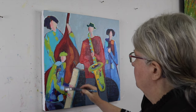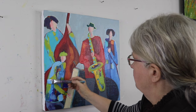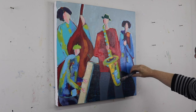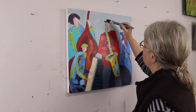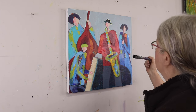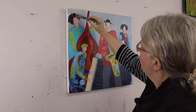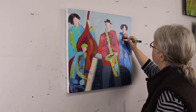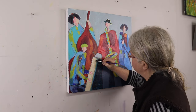So you really want to take the time to check your values. A good way to do that is to use a value app on your phone, or switch it to black and white, so you can really see where you're sitting on the value scale. You want to have a broader range — you don't want all the values to be sitting in the middle. Color can really fool our eye. So I really recommend you look at the painting throughout the duration of working on it and check your values, as that can often be the problem.